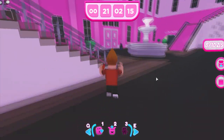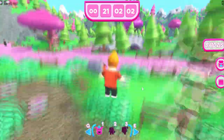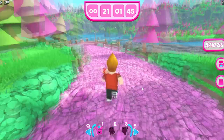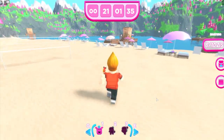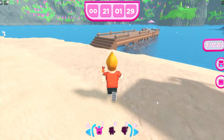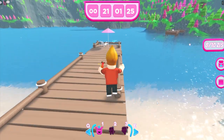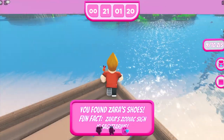From here we can leave the concert hall to go and get the last two items. Walk all the way across and head to the beach. Here we are at the beach and we want to walk all the way over to the final dock on the far left. Go ahead and pick it right up — the shoes!